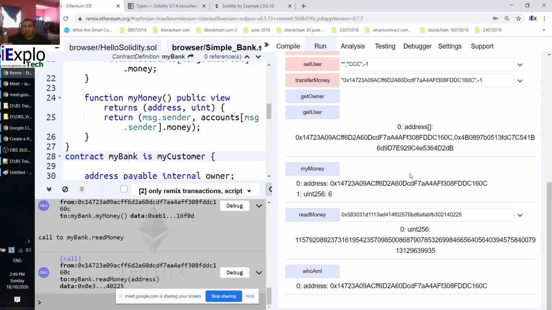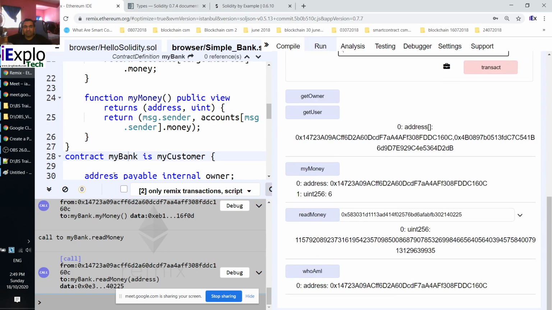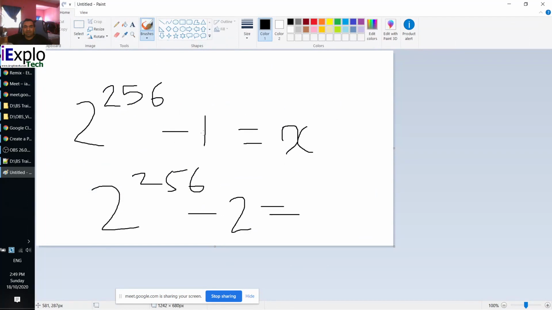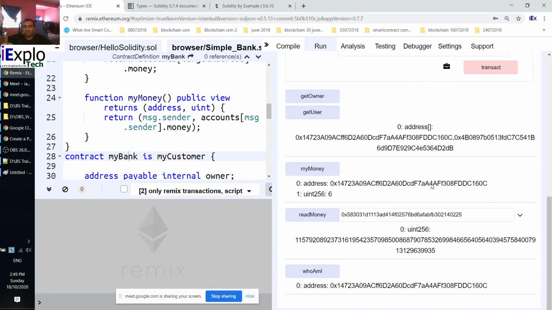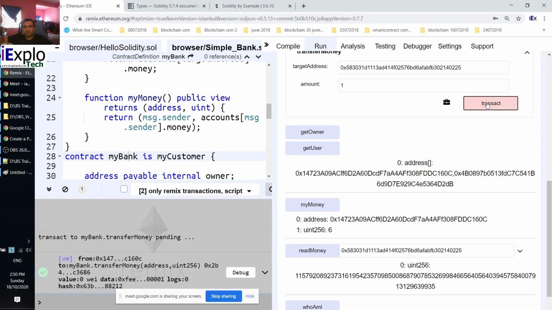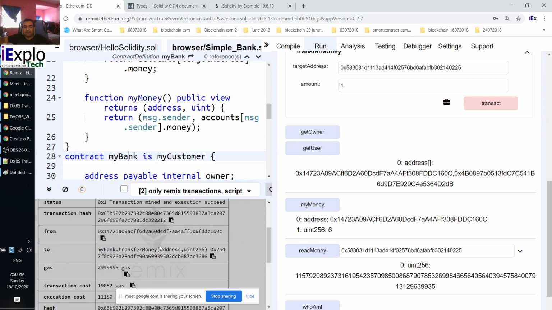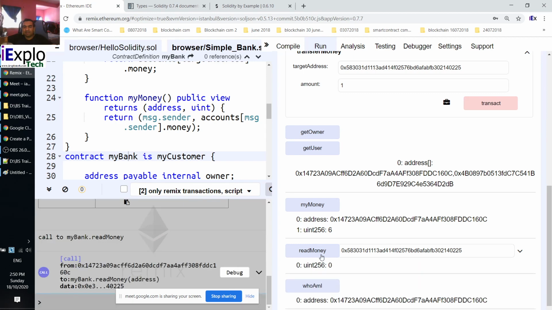Okay, so this guy wants to make an overflow. So go to the function transfer money. Oh, this one, I just put transfer 1. What is going to happen? Because we have this number, right? When you have a big number beyond the limit, it goes back to 0. So right now, I'm going to try to overflow this guy using my money with only 6. Okay, I transfer. Got balance. Okay, I transfer 1. Check this guy's balance. See, see? 0. So that's how you can play around with overflow.